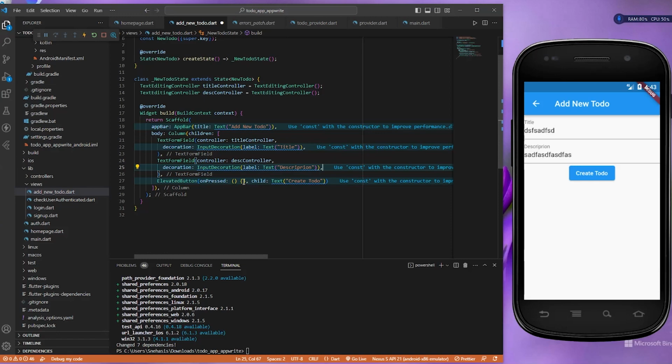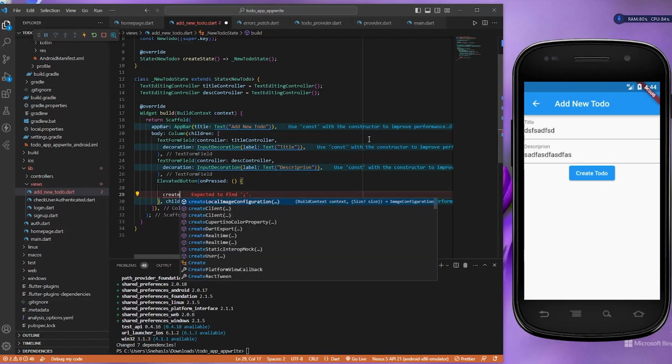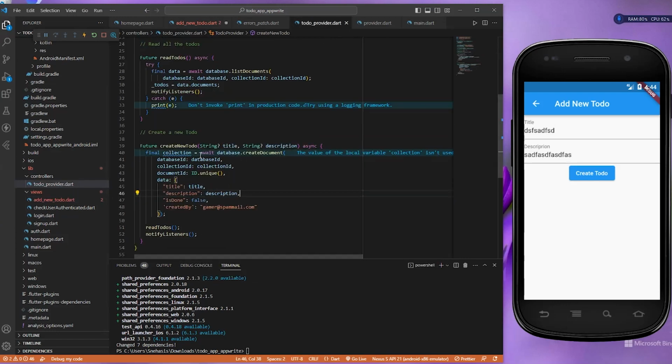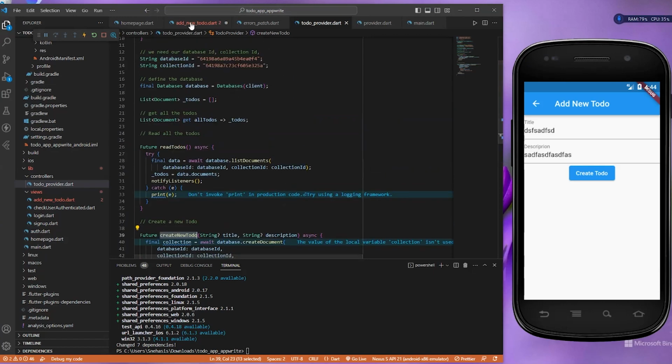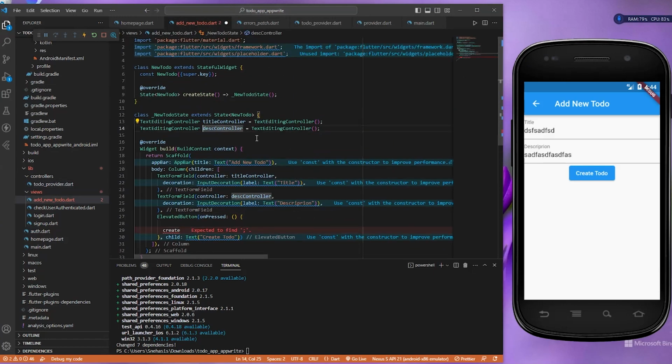Now when the user presses the create to do button, we should call the function inside Todos provider that was create new to do. But there is a catch. This create to do function, we cannot call it directly. So first we need to initialize the provider here, and it can be done like this.